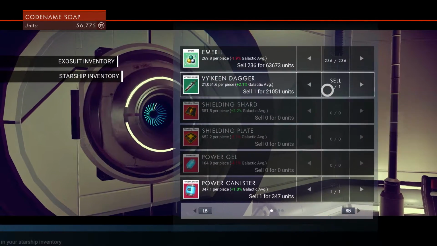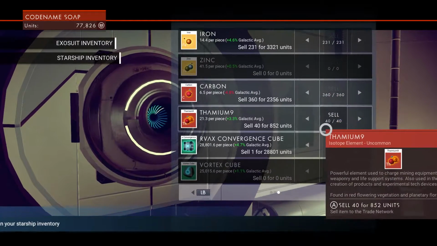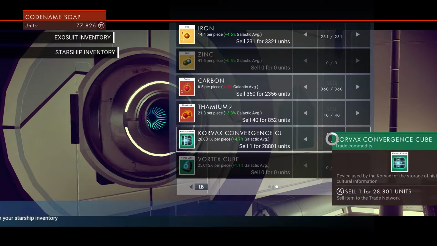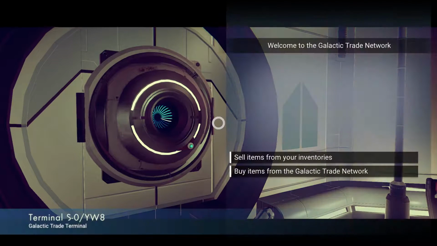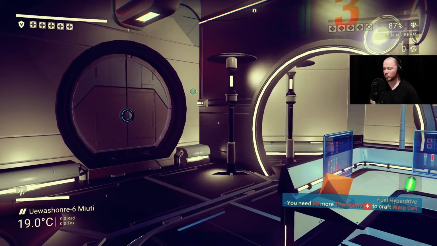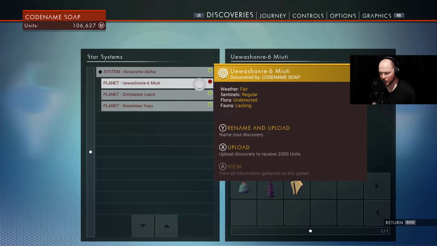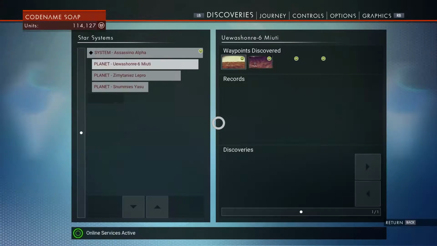Alright. Sell the dagger as well. Units received. A convergence cube, Korvax for storage of historical and cultural information. We'll sell that. Units received. Nice. Okay. So let's see how we're doing. 60 more thamium-9 to craft the warp cell. Alright, but let's also get our upload on. Units received. Alright, got a little bit out of that.